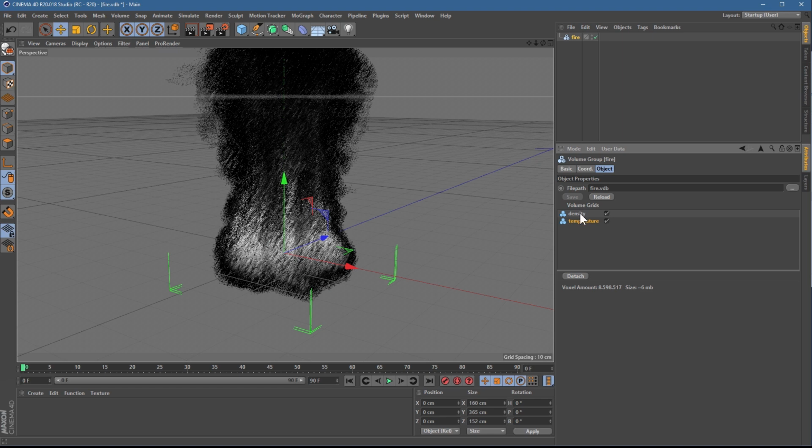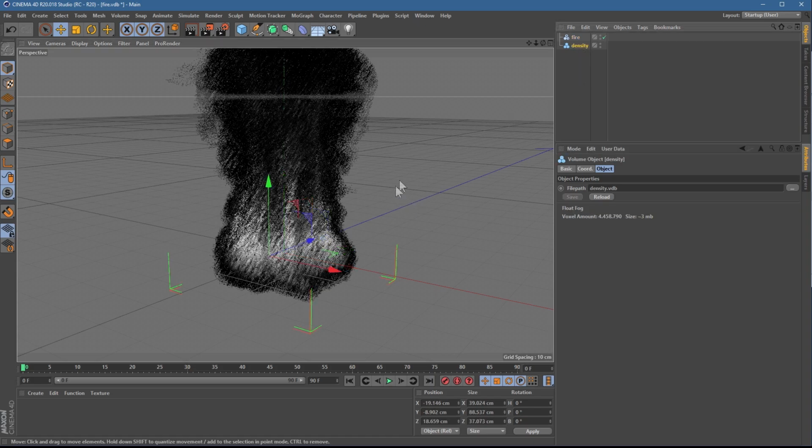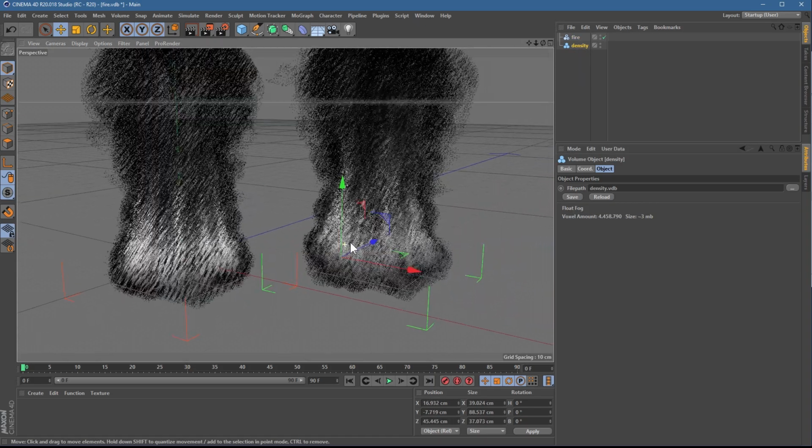If you decide you don't want one of these for any particular reason, or you decide, hey, I don't need that data, I just need this bit here, you can actually rip these items out of this attributes list and pop them into your objects list. Or rather, you can hit the detach button underneath. So if I select the density here and I say detach, I will be left with this density item as its own separate individual set of data.